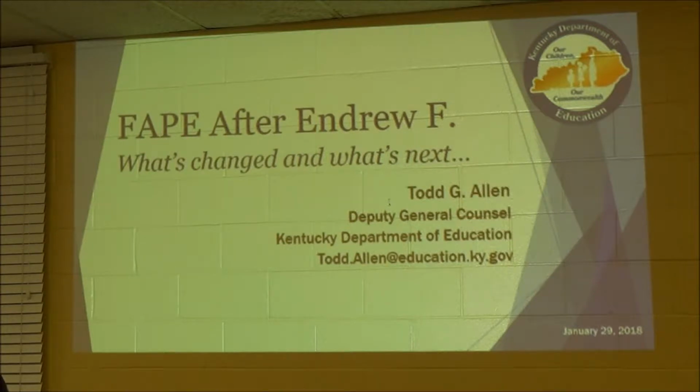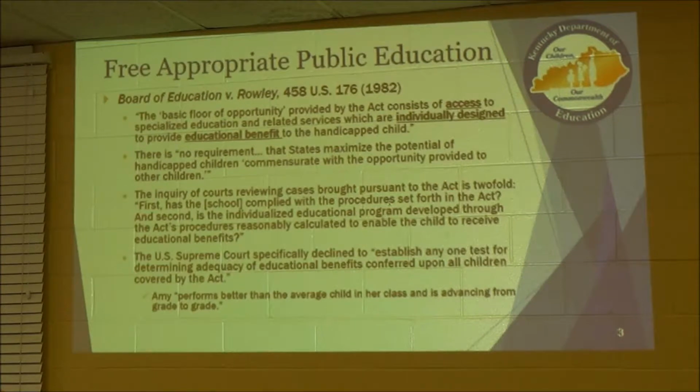The last time that the Supreme Court of the United States took this up was back with Amy Rowley in the case of Board of Education v. Rowley back in 1982. So whenever we got the Endrew case in 2017, that was the first time since 1982 that the Supreme Court had addressed the issue of FAPE. What does FAPE actually mean and what does it provide?